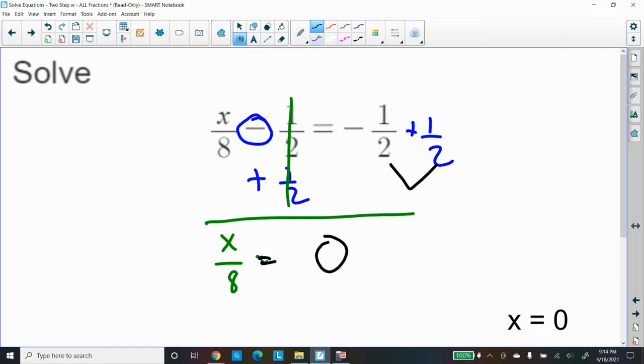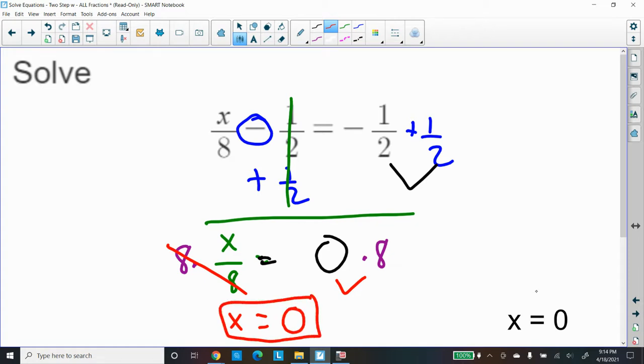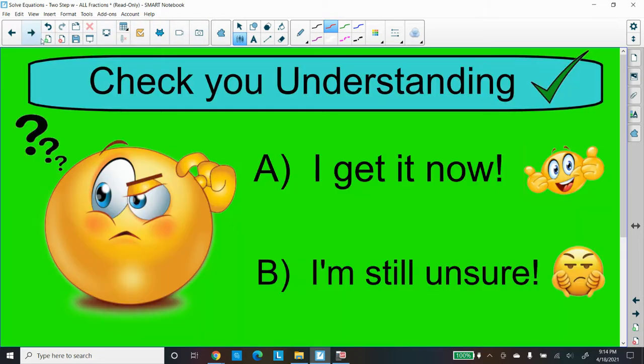That equals 0 on that side of the equal sign. So now I'm home free. All I got to do is multiply by the denominator, both sides. What that'll do is it'll cancel out the denominator for us, leaving us with 8. And 0 times 8 is 0. So you are right. X was equal to 0. And you can check that as well. So I hope you're getting this. You're getting good practice. If you're not, rewatch the video and write down your questions, bring them in, try them again, and see if you can get the answer again.